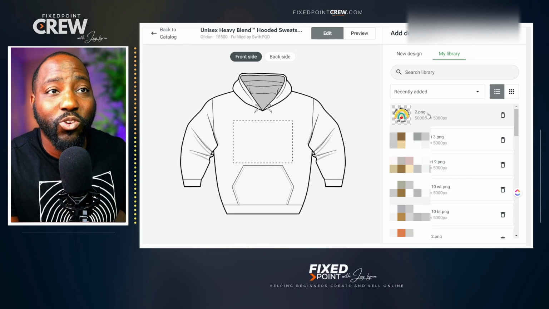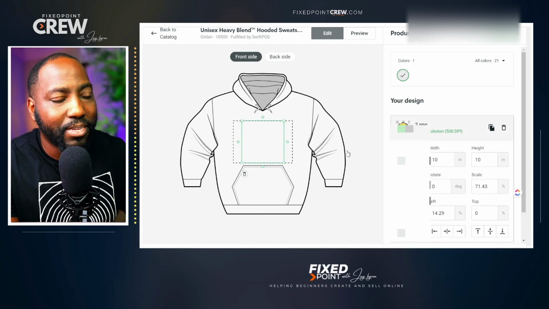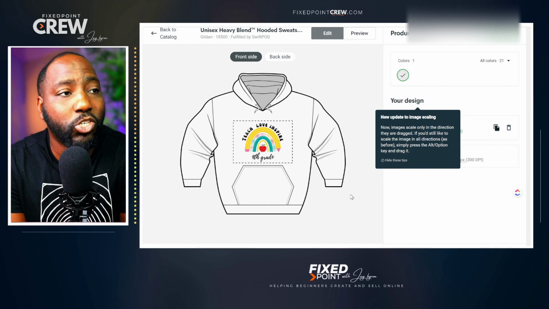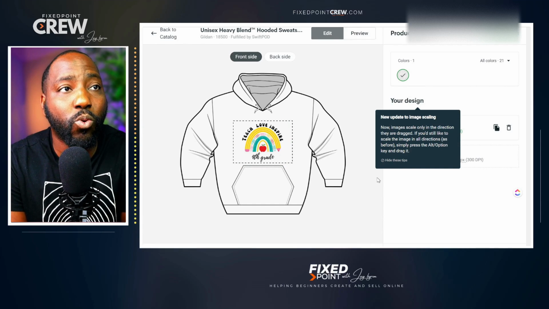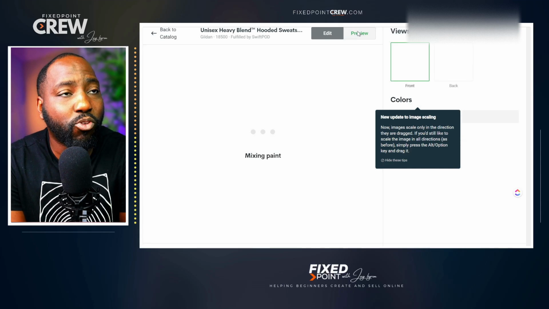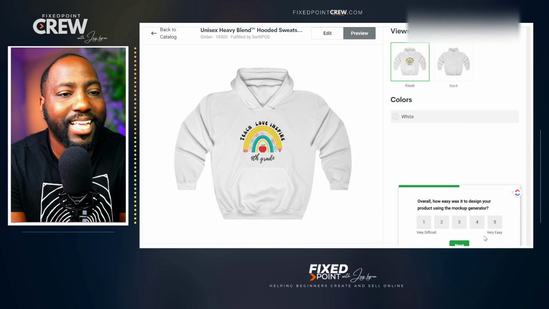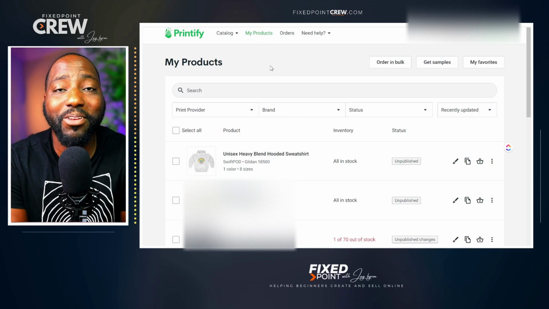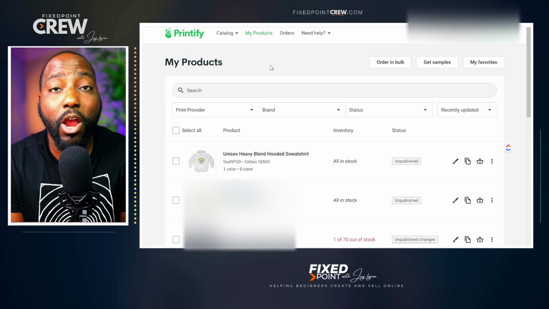I can go here and hit Control F, which takes me to my library. And I can actually grab the design I used for my mug and place it here on my hoodie. I have no concern about making this image bigger because I used the proper pixels to make sure that the quality of the image is not distorted in any way. If I want to see the preview of this product, and again, that looks good as it is, I can do the same process here. I can save this, publish this, and upload this to my Etsy shop where it can start making sales for me today.